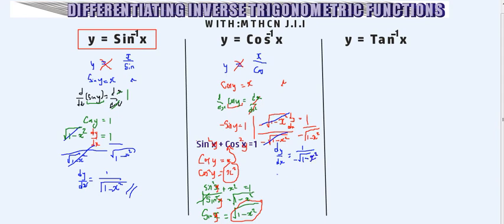So this is what you get for cos inverse. So look at sine inverse. The only difference between the sine inverse and cos inverse is the sign. The cos inverse has minus at the base, and the sine inverse doesn't have anything like minus. Now let's go over to the next question here.